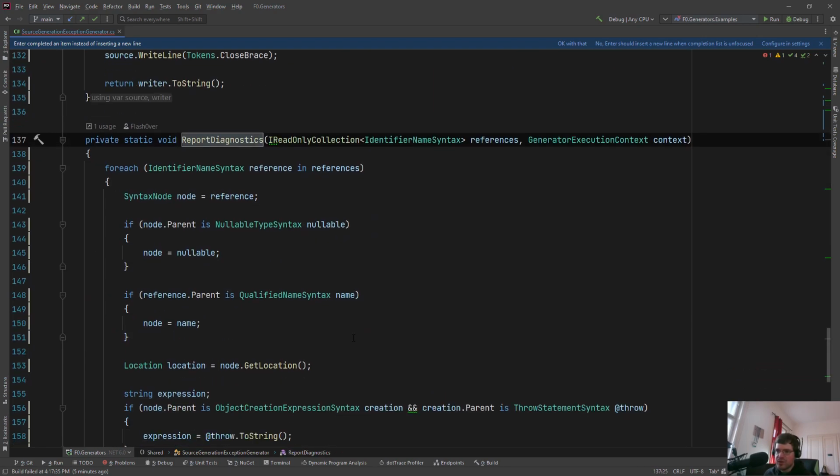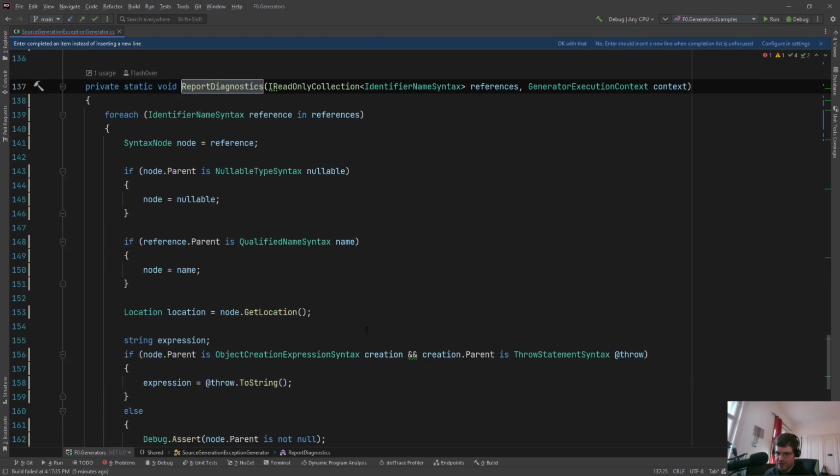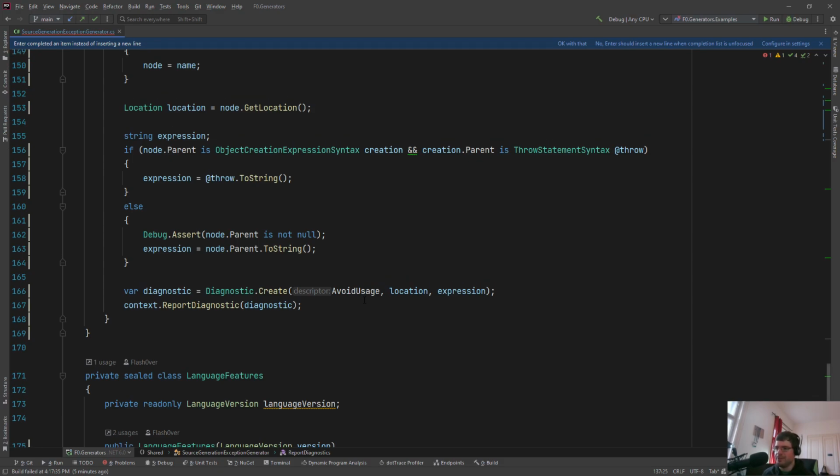Let's see what else we need in here to generate. So this is some code where we eventually create an analyzer from. Actually, this diagnostic reports if we directly use this exception. So the source generator exception that I have generated here should only indicate that something is really, really bad, but the user should never refer to it in their code. This is not how I would like it to be used. So this is why I produce a warning.